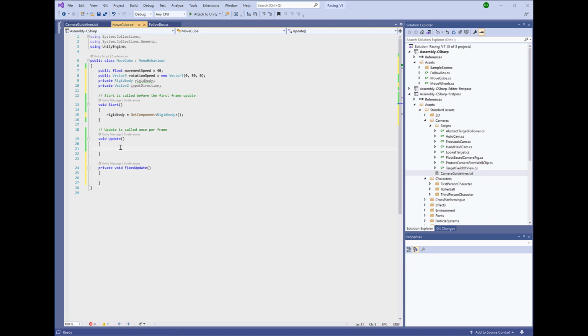In the void Update, we will go ahead and use the Vector2 input direction for getting the horizontal and vertical axes.